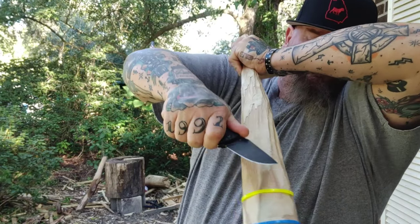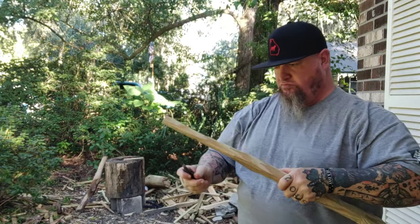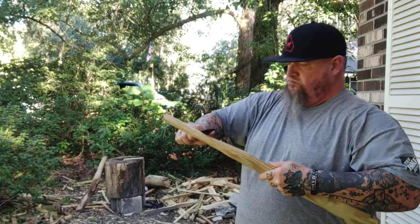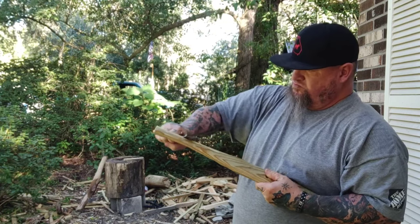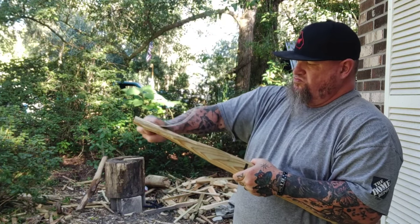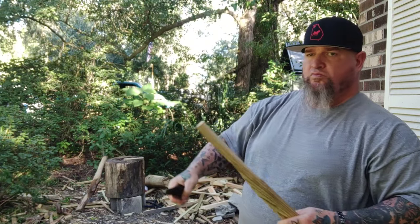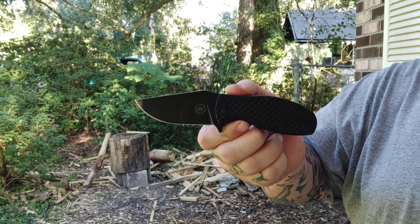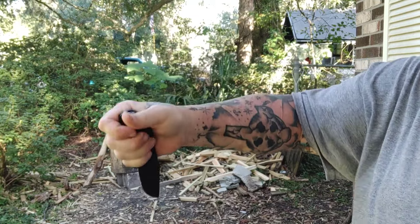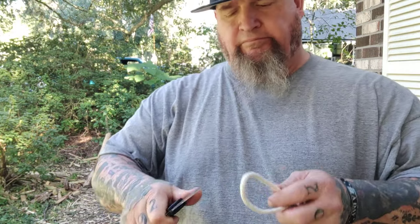A lesser reviewer probably would have stopped and shut it down. Right here — yeah, there, it helps a lot, Scab, when you look at it. Of course we're going to do one or two off camera to build up some suspense — I was looking at my thumbnail there. Now, the belly on this knife is a nice, wide, upswept belly — kind of a Persian style, just got that good upsweep on it. It's a back flipper and it's built for slicing. It deploys very, very fast. It is a liner lock with a safety lock. Throughout this video I've flipped it open and closed a lot. You can see the width of the handle — some people are going to like it, some people won't. For me and me alone, it fits perfectly.